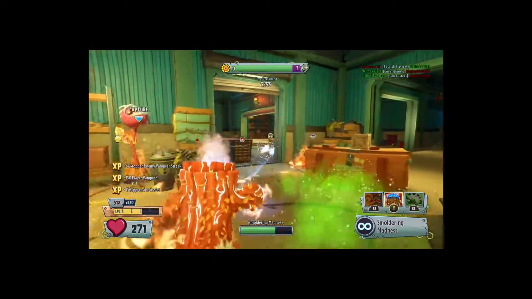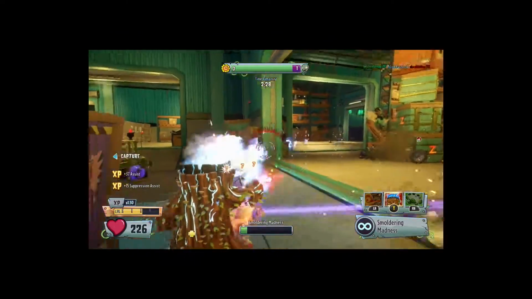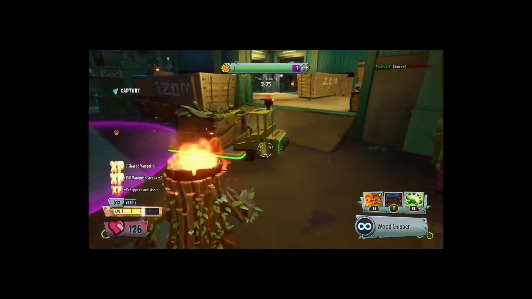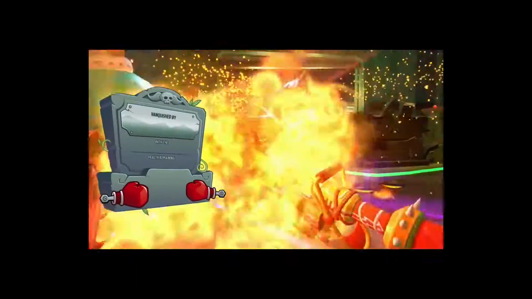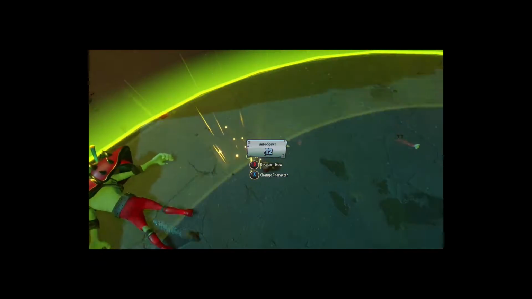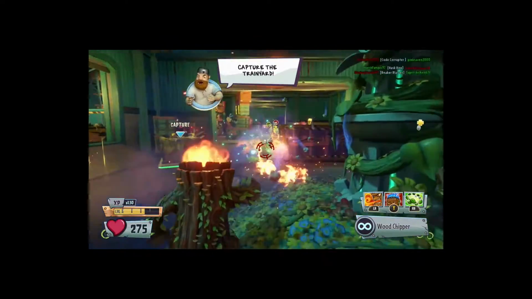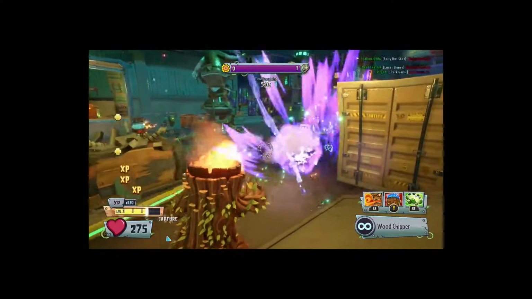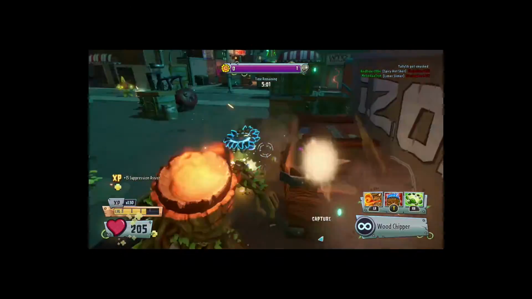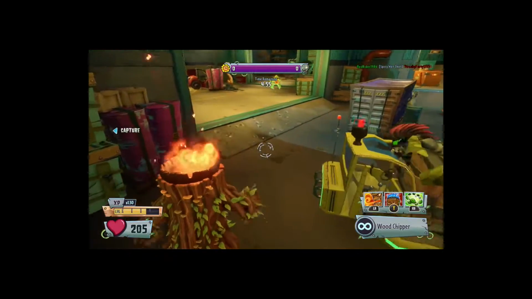Charge! Get down, the scientist. Wait, was that? That was a computer scientist! I just killed my favorite character in the game! Yes, we captured! Okay, I'm sorry, computer scientist. I'm sorry you don't have to die, but there you go. Anyways, you kind of deserved it in the first place for being mean to us plants.